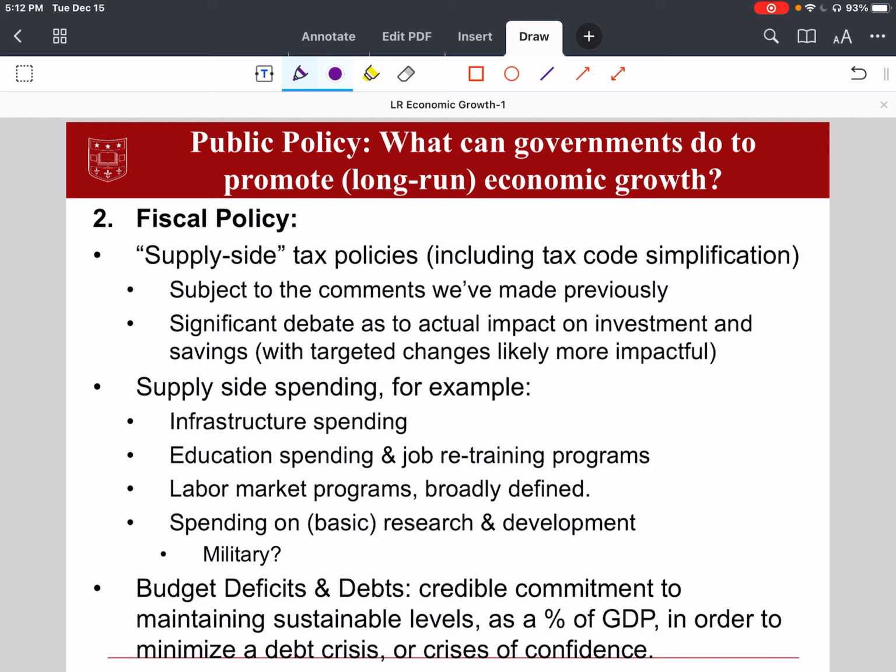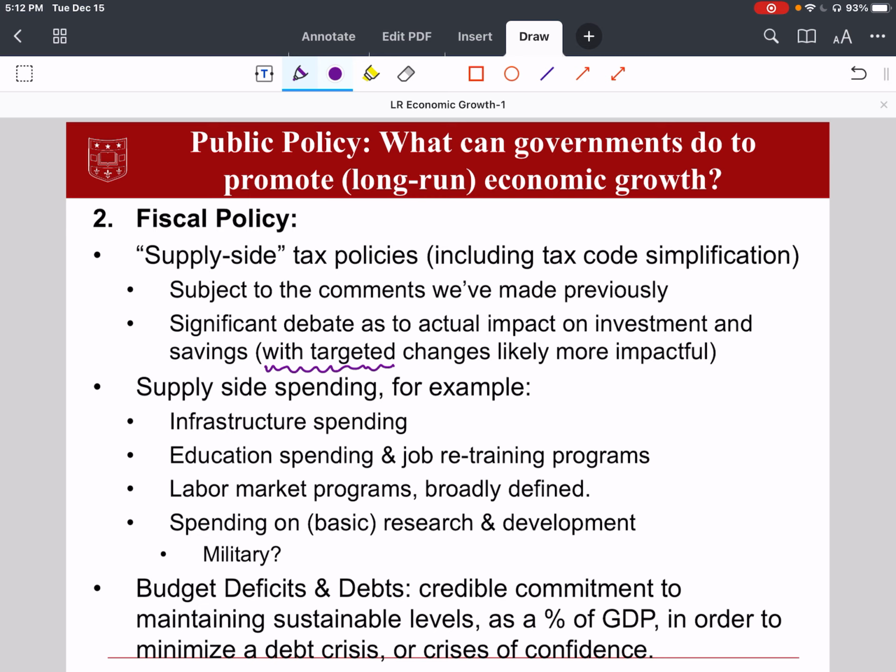So, what we can tend to argue, perhaps not surprisingly, is that if we target tax policies, as opposed to just all corporations, high and low, having a lower marginal tax rate, maybe you target particular types of endeavors through tax credits, like in particular investment tax credits, that might be more impactful.